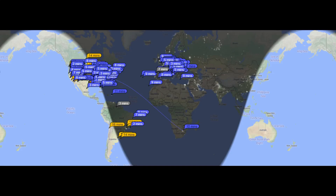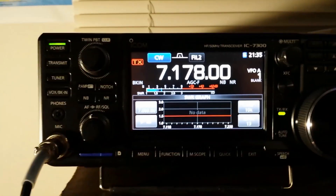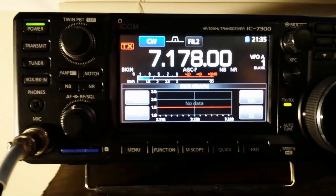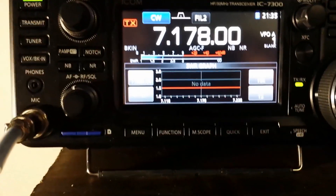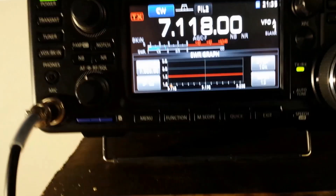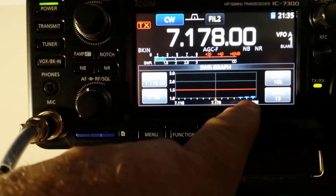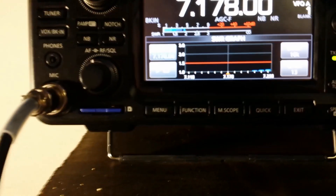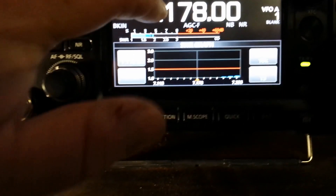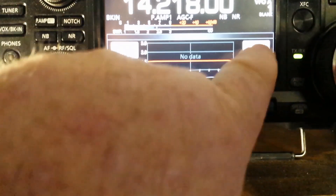Let's go to the radio and use a feature of the IC-7300 to sweep the SWR and see just how well it's doing. We're going to start out in 40 meters. We'll do 13 jumps across the band to check the SWR - anything under 2.0 is good. If you look there, you can see that my highest SWR at 7.238 MHz was maybe 1.1. Let's go to 20 meters and set our step size to 10k.